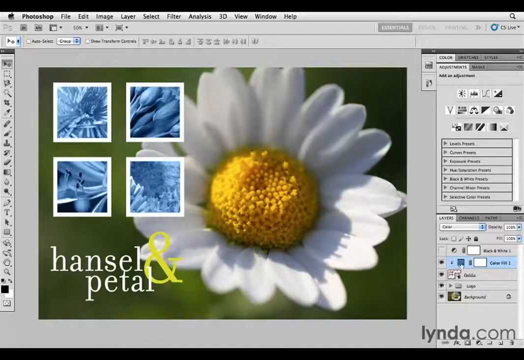There's your workaround. I've got that color fill adjustment layer set to the color blend mode, affecting just these 4 images, not the entire layer stack below, because I wrapped up those 4 images into a smart object first. So you can see there's several different ways you can control and specify which layers get affected by adjustment layers. And depending on what you're trying to accomplish, you might go back and forth between these various different methods depending on what your needs are.